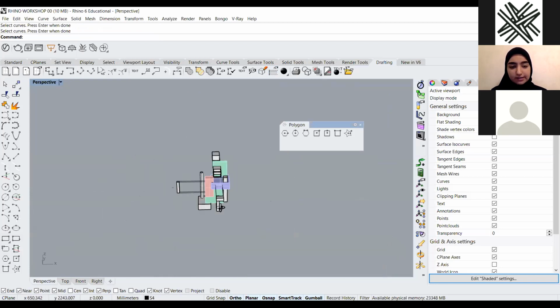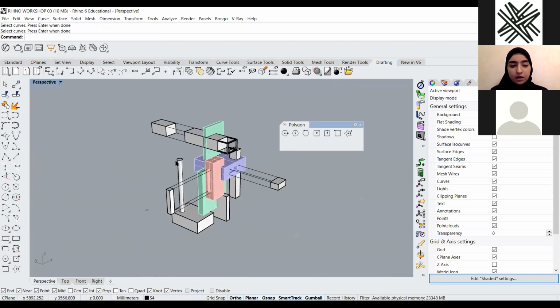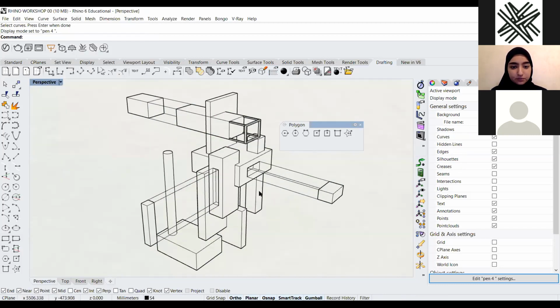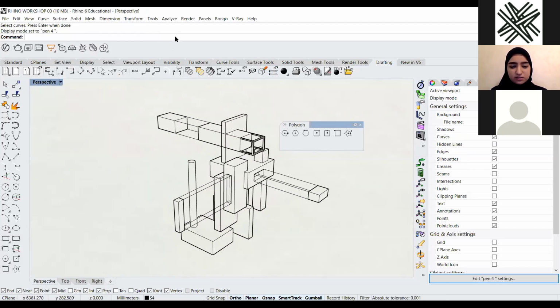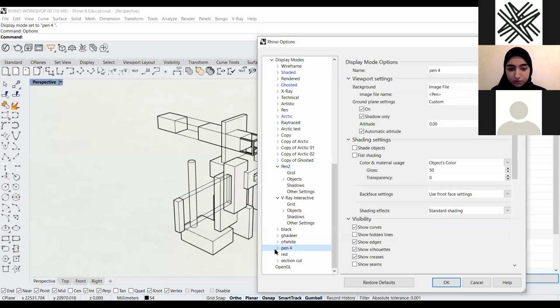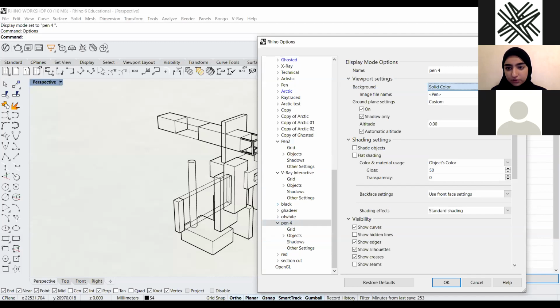How to change the scale. One thing left, maybe from the options, I forgot. So pen, no, oh, pen 4. Yeah, pen 4. Then just go back to the solid color.